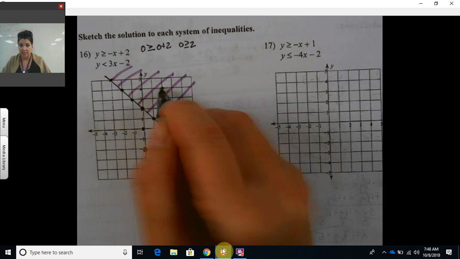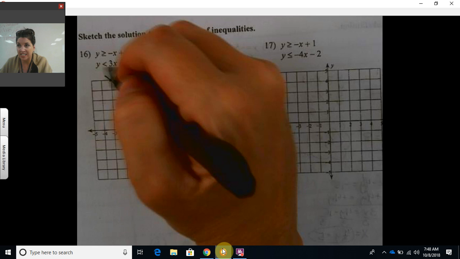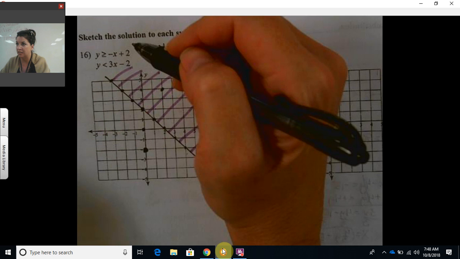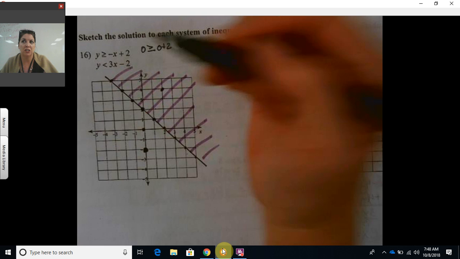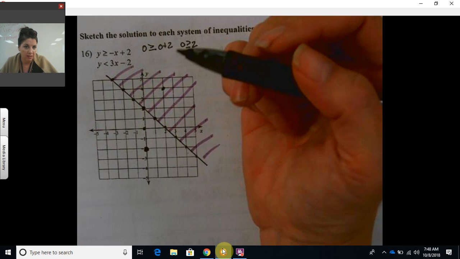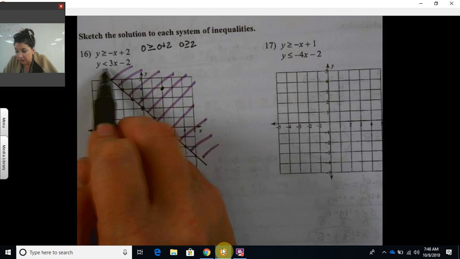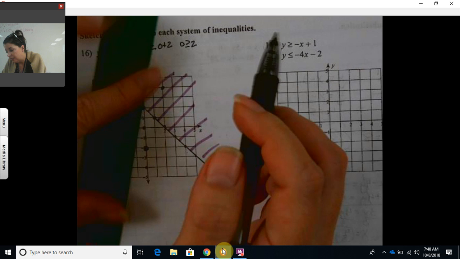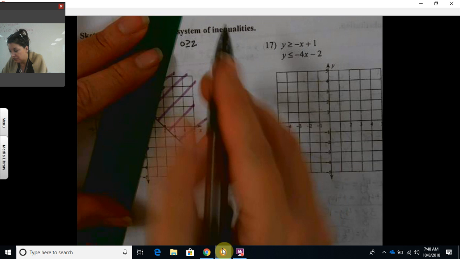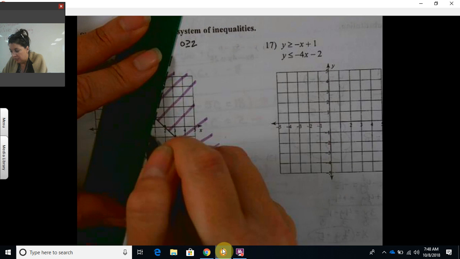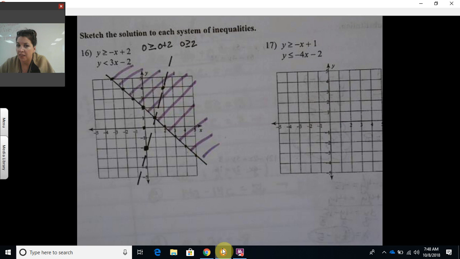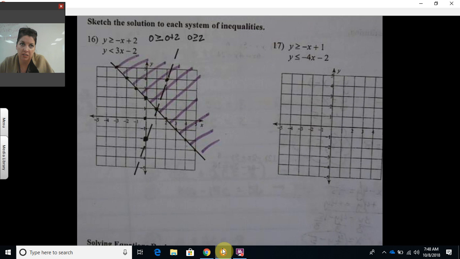Now look, this is less than, not less than or equal to. And I told y'all when we did the lesson that that would be a dashed line, but we never actually had one like that. But if there's no or equal to part, it's a dashed line. That means it's like a boundary, but any ordered pairs that fall on the dash line are not actually solutions. It's just the boundary line, okay?